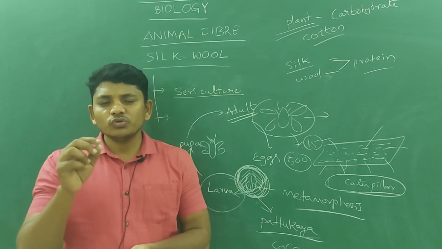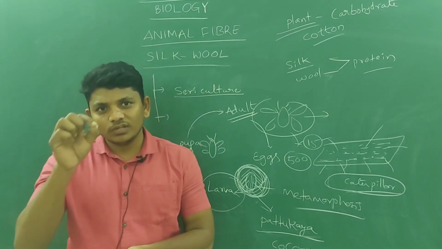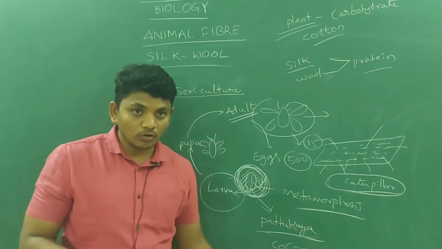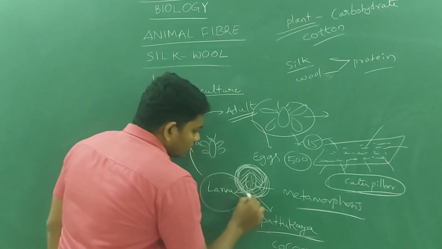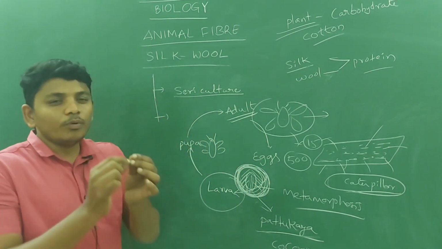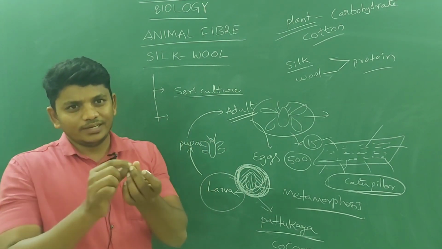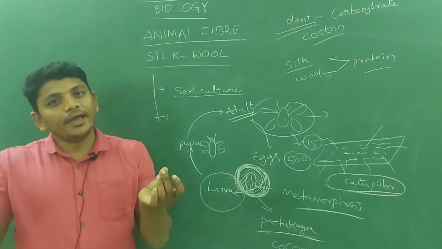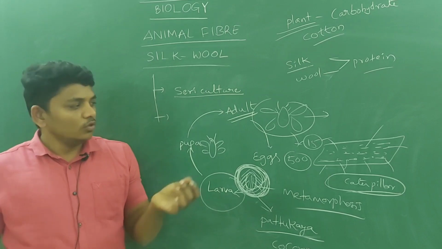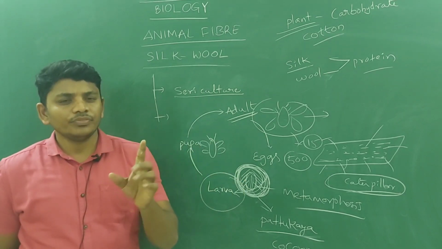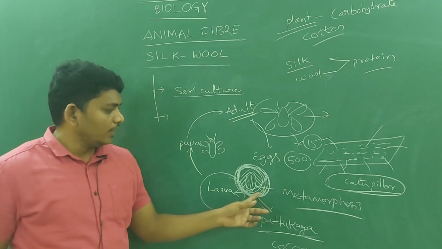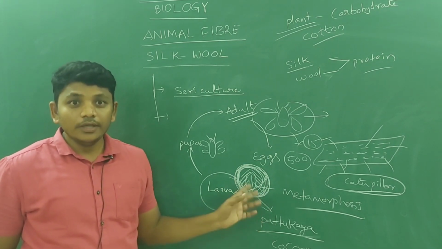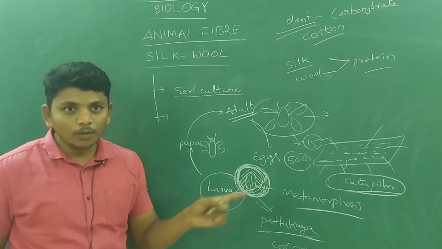Then the farmers usually take out the thread which is in the cocoon. So you have to know one thing, the cocoon is nothing but a group of threads. This thread will be converted into yarn after some time. Here we have to know that the farmers usually keep these balls, these cocoons, these pattukaya in hot water to kill the pupa.